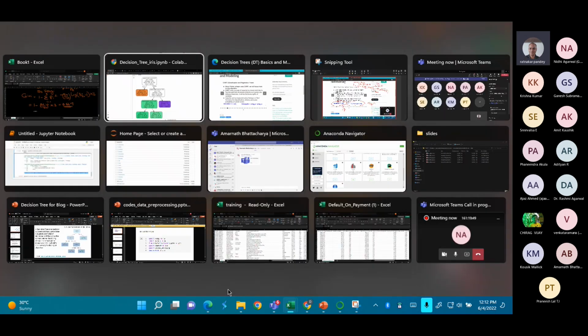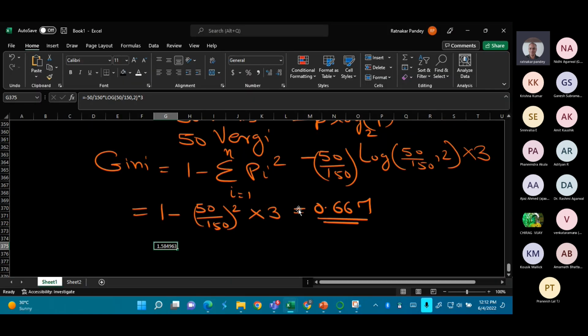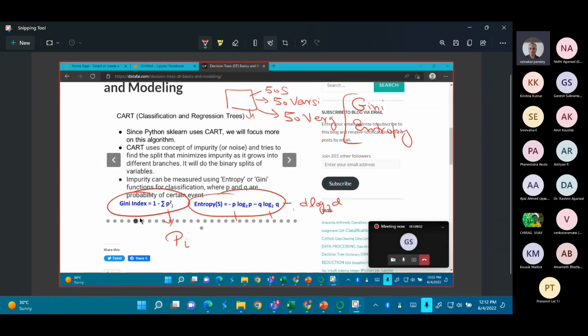Which goes back to the same formula that we are looking at over here, which is the probability of the first event, log of the probability on the base of 2, second event, and then third event. All of that will be coming in naturally from there. Fine, so that we can actually see exactly what it is. Now I will just take you back to this picture I was showing you.